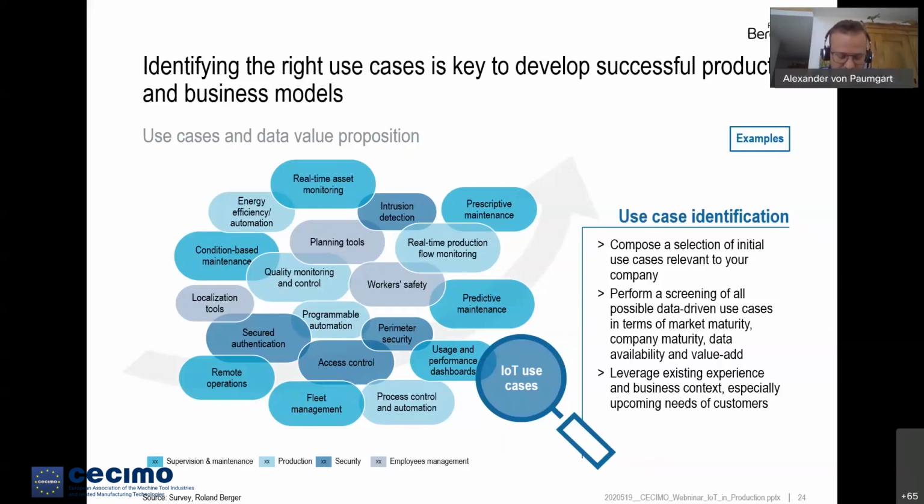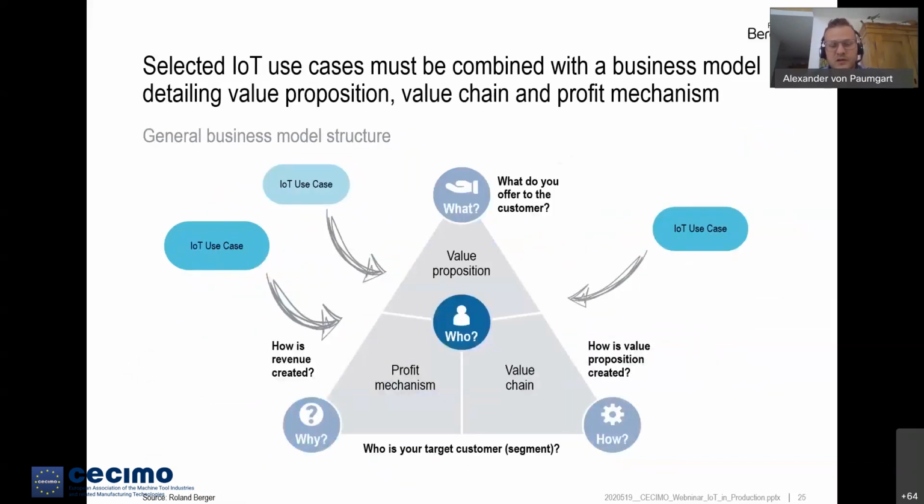So for example, if you develop an application, of course, it's important to understand your customer needs. And one of the key things here is to always put the value proposition of the application in the first position. So it's really important, if you think about the use case, that you consider that triangle of value proposition, value chain, and profit mechanism. Because only when you're able to really offer your customer a value with that application, and if you're able also to do the technical realization, only then you're able to generate profit. It's quite an obvious slide, but please keep in mind many companies make the mistake that they don't put the value proposition in advance or in the first position. It's really one of the key points I want to share with you today.